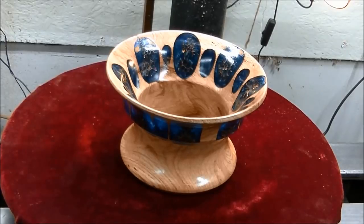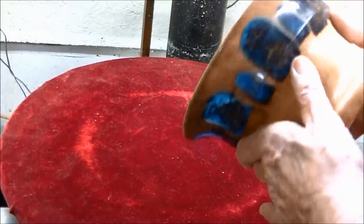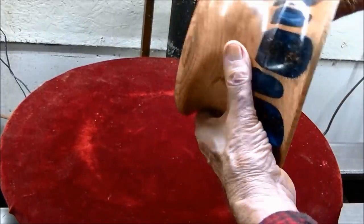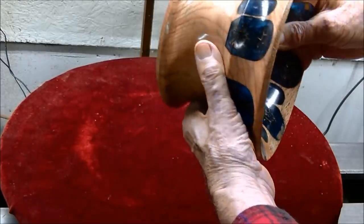Well, it's finished. I went ahead and it's got like five coats of sealer on it, and then I put one coat of the Minwax polycrylic, water-based. I steel wooled it and a little scotch pad on it, and then I took just regular Johnson paste wax, floor wax, coated it real good while it was still on the lathe, took an old sock and buffed the heck out of it, and look at it. I mean, it looks like a brand new dollar.